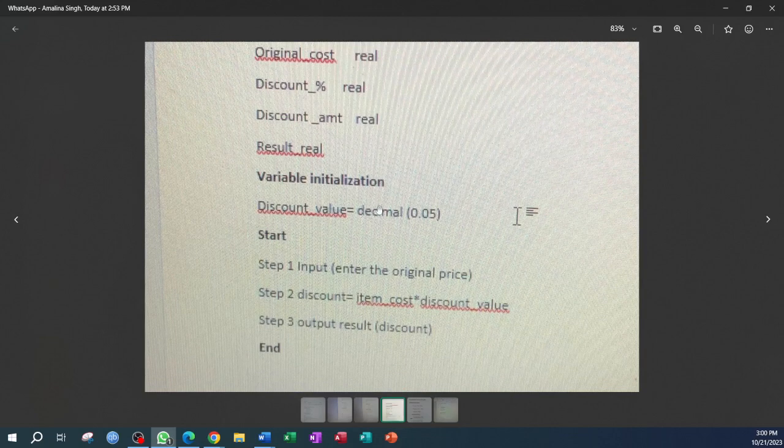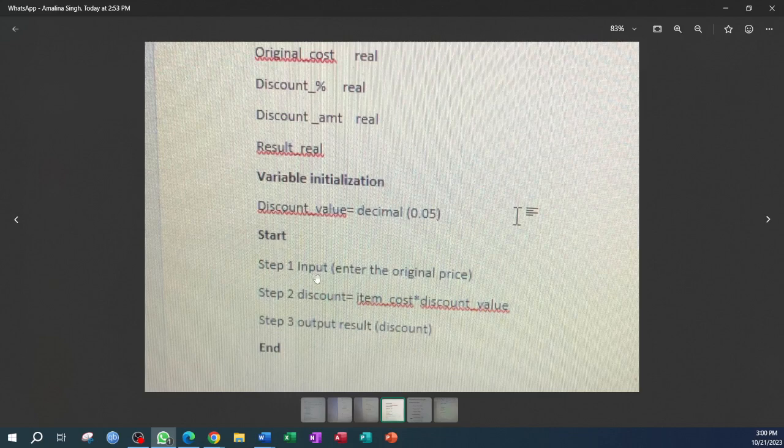We don't need the word decimal. Just equal 0.05. Initialization is just the variable name equal to the value that you want stored inside of it. That's all you need to put after the equal sign. Clear? Yes, sir.